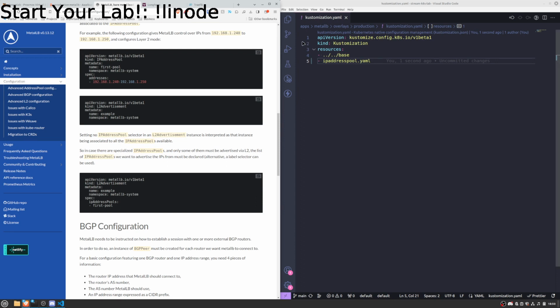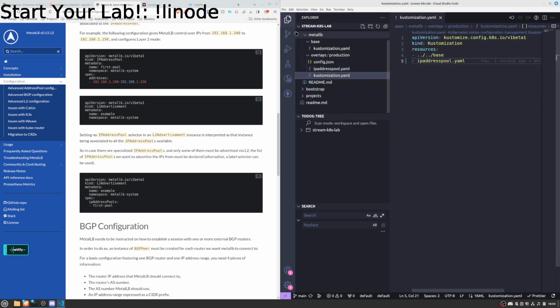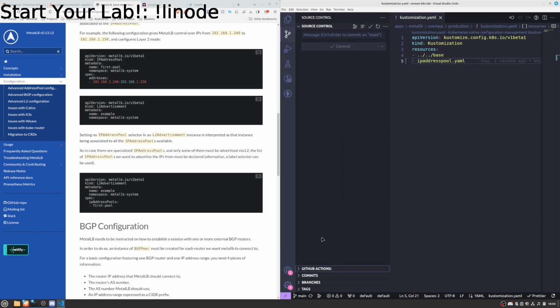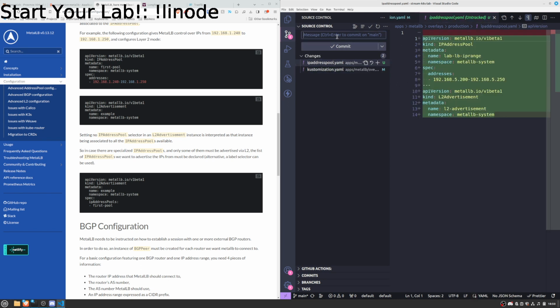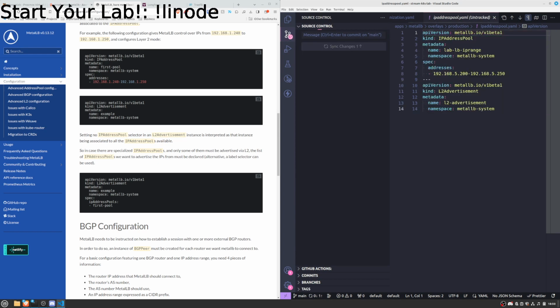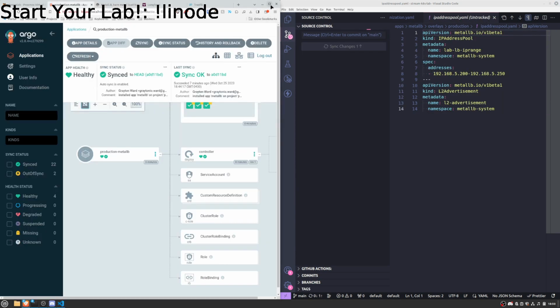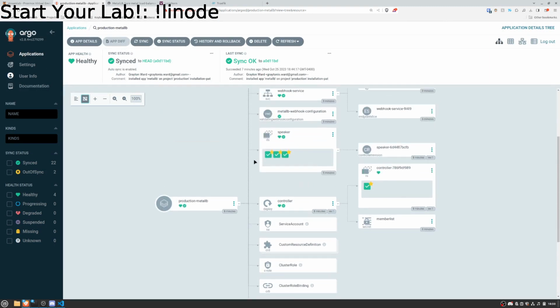And then we can pretty much try to deploy this. So we'll go over here to Git. We can see that I have the kustomization and the IP address pool. So I'll add a new feature, adding LB IP range. And we can sync those changes up. And then we can actually watch in this ArgoCD application.